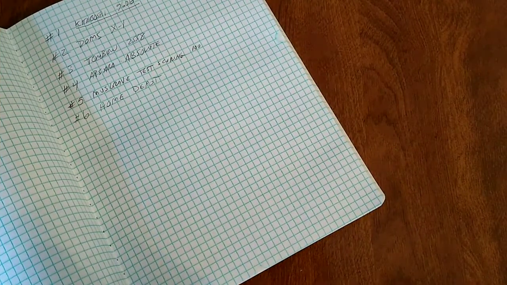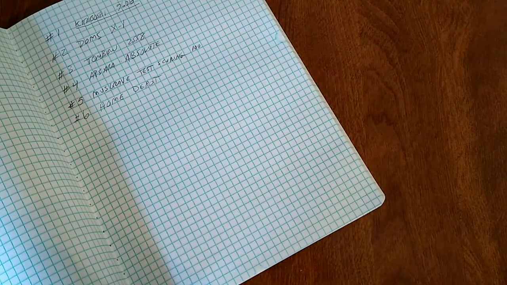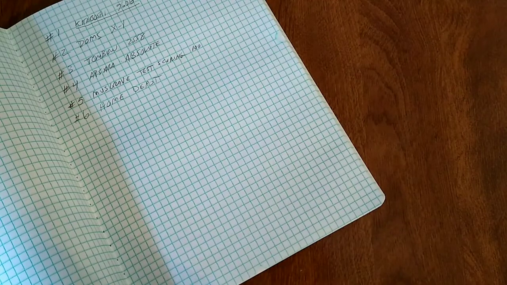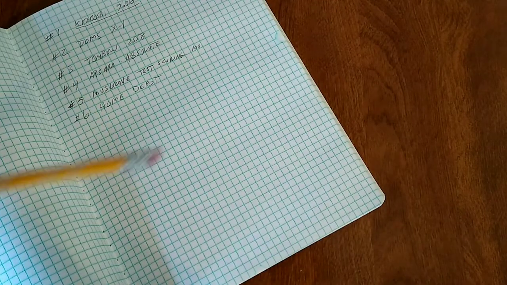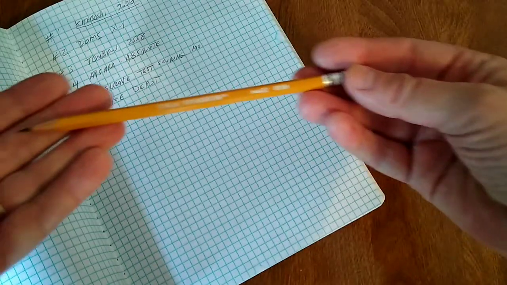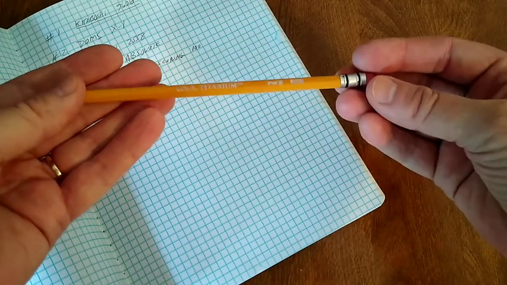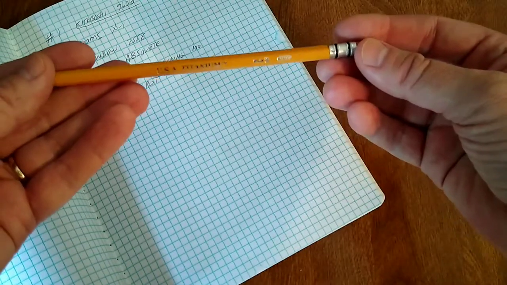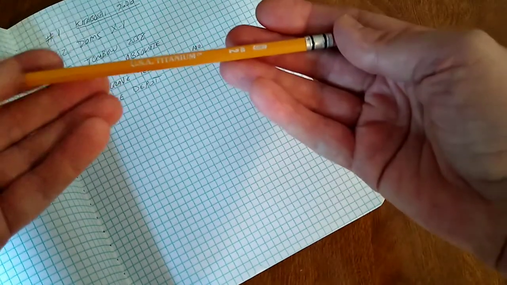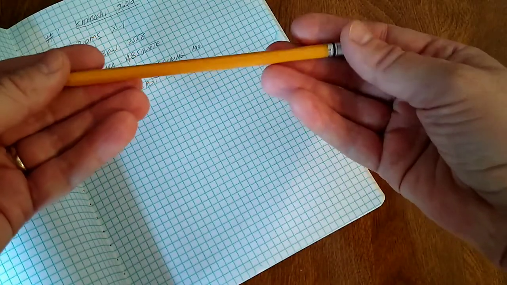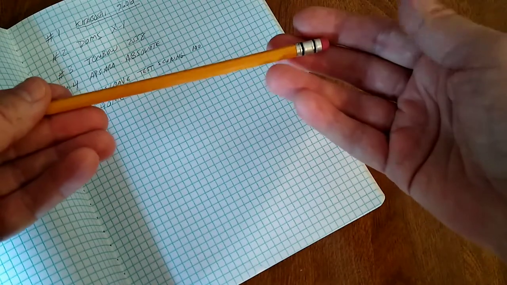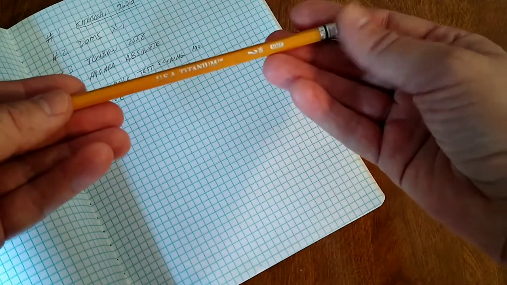So rounding out the top seven, number seven is again an American pencil. This one I think is still available at your local Walmart in the back to school section. This is the USA Titanium HB number two, although that's debatable. I found these at Walmart. I got them after back to school and they were selling these for dirt cheap. I think I paid like three cents a pencil for a box of these. Made somewhere in America, pretty sure it's Tennessee and probably at the what was formerly the JR Moon company pencil manufacturing plant.